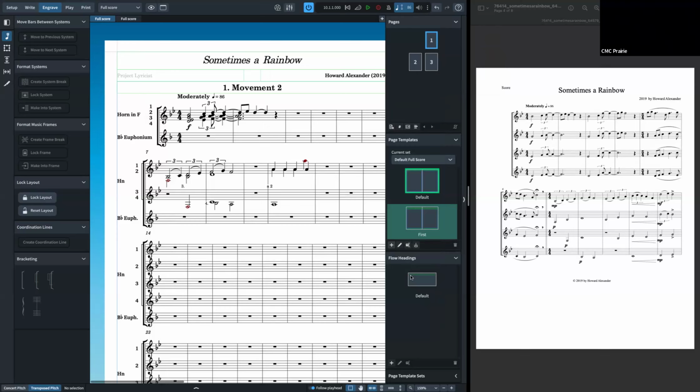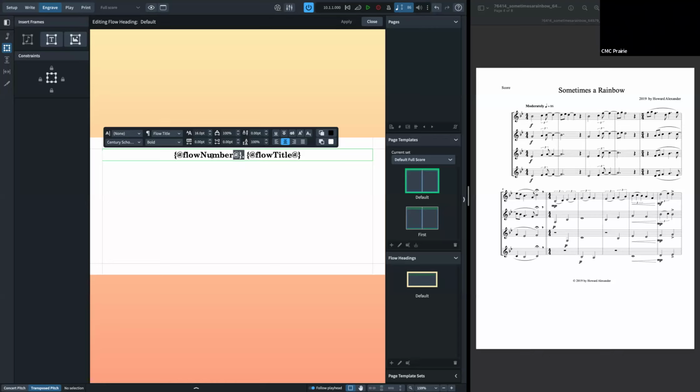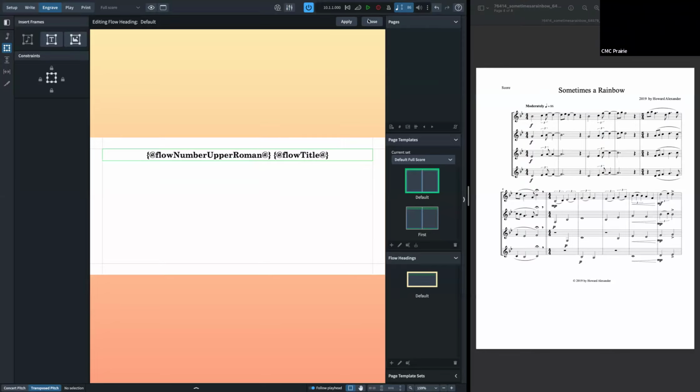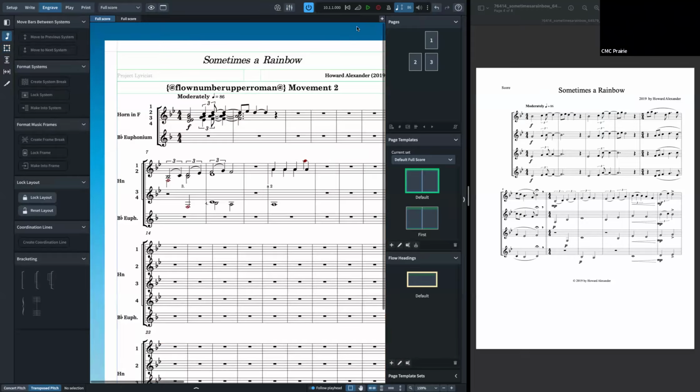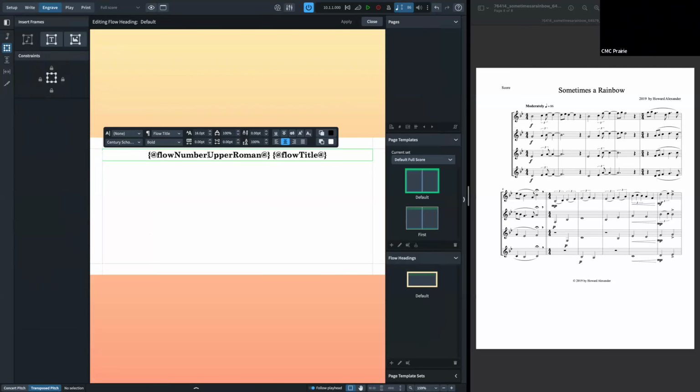And if I want to make that a Roman numeral instead of a number, I can go to flow number, upper or lower Roman, depending on if you want upper or lowercase. I press apply. Oh, that did not work. Usually I know the shortcut for this, but my brain's not working today.